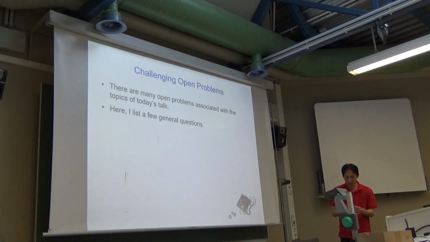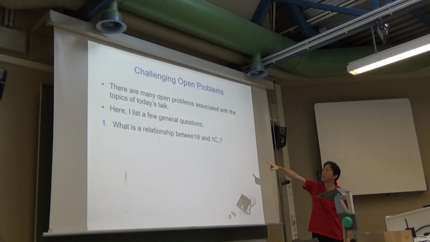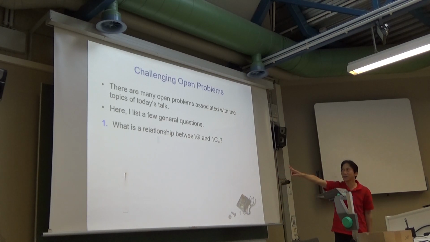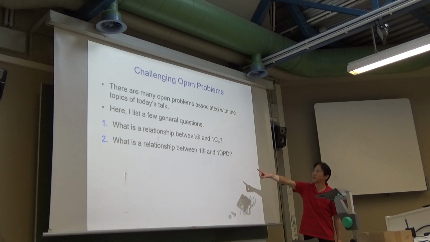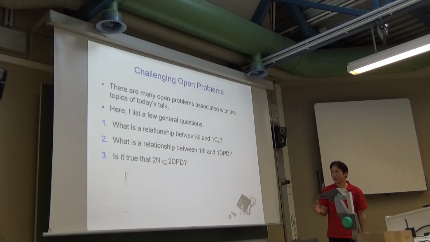Now just to give you a bit of the open questions. There are a number of open questions, even though it looks like we have done a lot already. For example, for 1-parity and 1-sharp, those two complexity classes, we don't know the relationship because I couldn't find the proof separating them yet. Another thing is 1-sharp and 1DPD, for example. And what about the 2A model case?